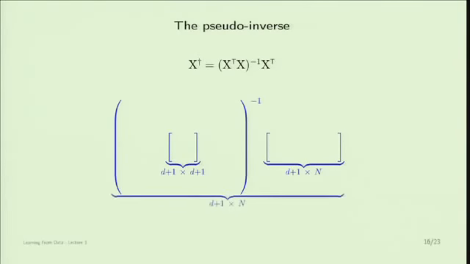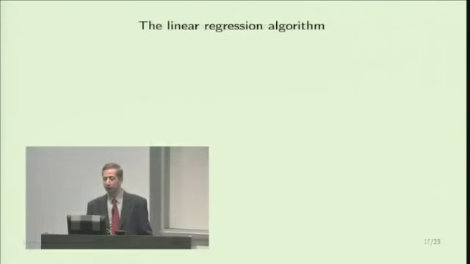Okay. So that is the final matrix, and the final matrix will have the same dimension as this one. And if you look at it, this will be multiplied by what? Multiplied by y, which is y1, y2, y3, up to yn, corresponding to different outputs. And then, as a result, you will get the w's, w0, w1, up to wd. Indeed, if you multiply this by an n-tall vector, you will get a d plus 1 tall vector, and that's what we expect.